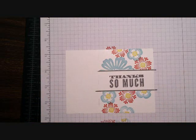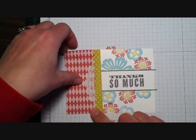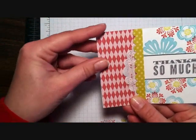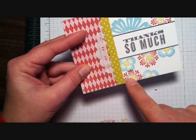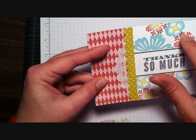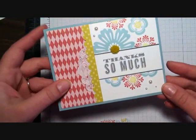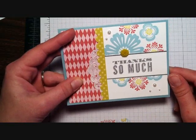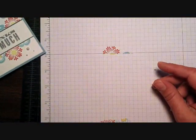Look at how easy that is, it doesn't take any time at all. Then when you're done you take your patterned paper — here I've already assembled it with a portion of one of our little paper doilies and some matching designer series paper. It helps draw that Summer Starfruit color in. If you wanted to go even further, add some pearls and one of the little dahlias and you've got a really nice looking card, and that sentiment just really stands out.